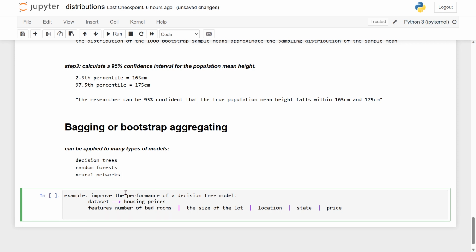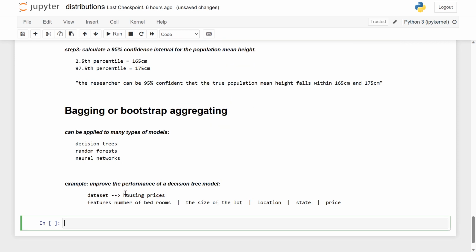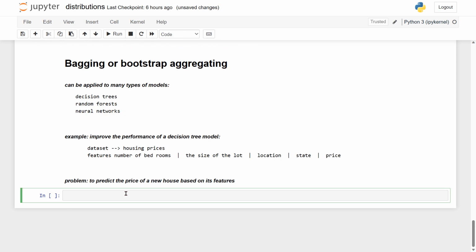So our problem statement: we want to use a decision tree model to predict the price of a new house based on its features.